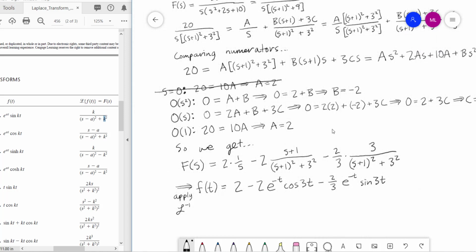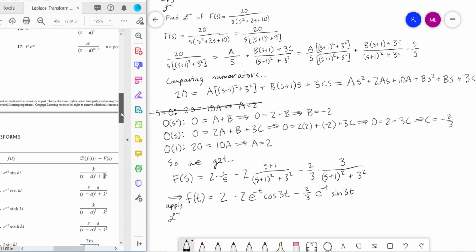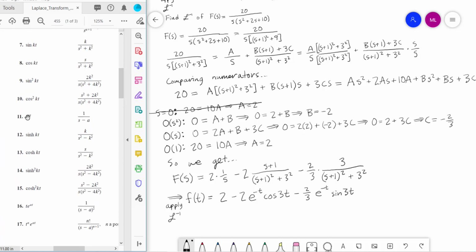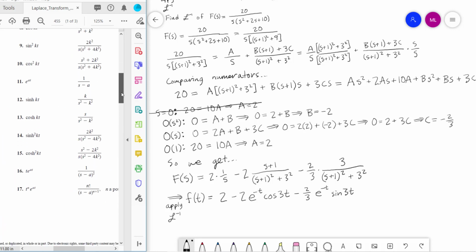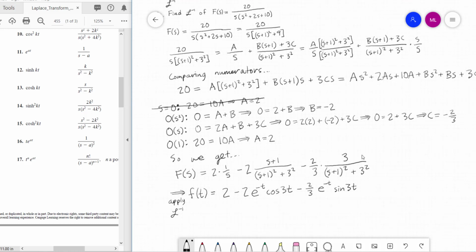So again, this is a lot to absorb. It's really ultimately all algebra. And once you do these, you start to be able to anticipate which form to expect. But you're going to be using a lot of the same forms over and over and over again. There's going to be a lot of these ones that are exponentials mixed with sines and cosines, a lot that are exponentials by themselves, some that are polynomials times exponentials. These are the types of things that we've seen in our solutions in the past. They're the things that we're going to anticipate will come up in our solutions going forward as well.